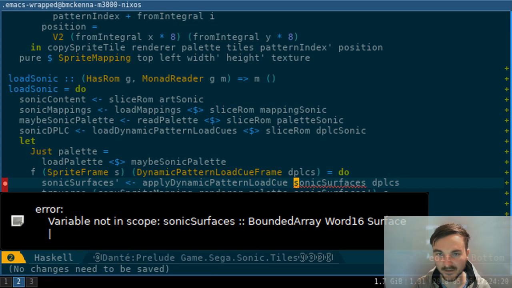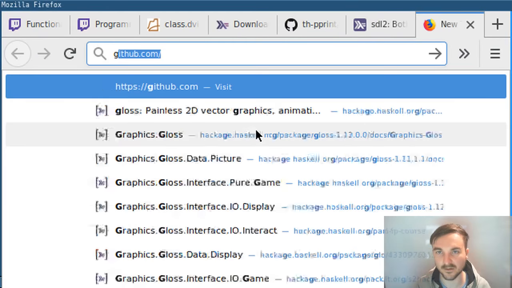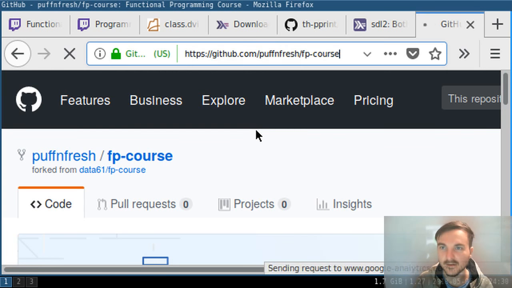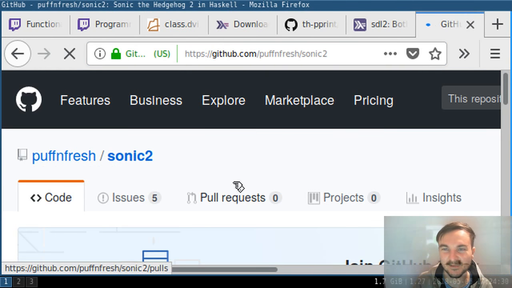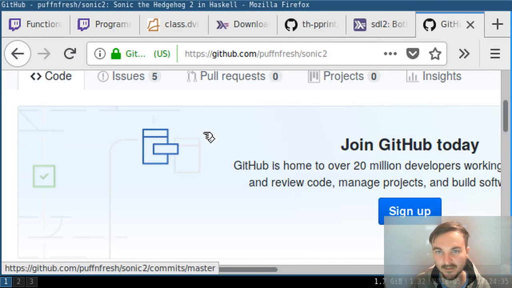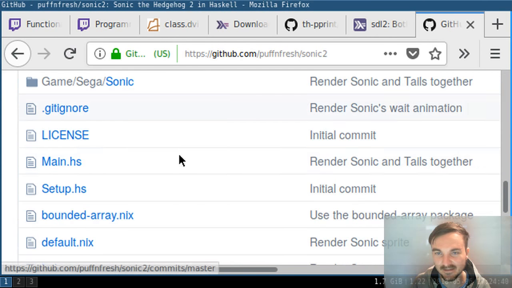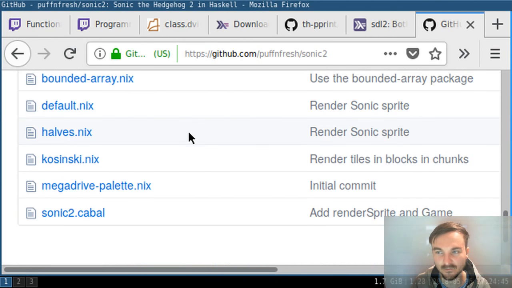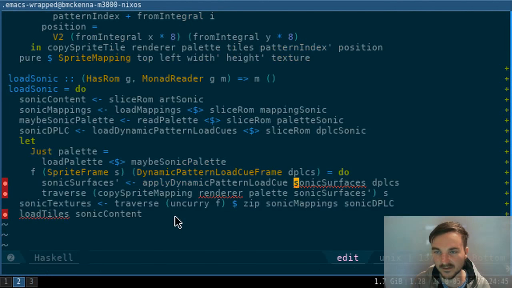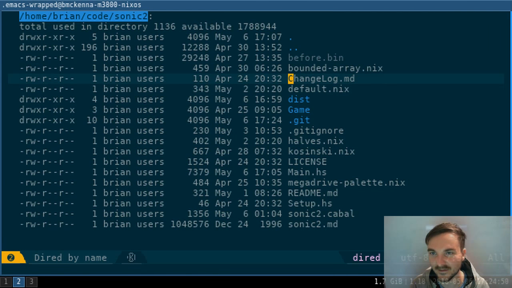This is on my GitHub, and I think I've just pushed. Let me just double check. Yes, I've pushed. So if you go to my GitHub, it should be linked on my Twitch page. But that's not what we're doing today. We're not doing the FP course. We're usually doing the FP course, and so we've changed it up a little bit. Yeah, this is on my GitHub. I haven't got a README or anything interesting really, but you can download this and run it. If you run it though, you will have to have a Sonic ROM. I haven't distributed a Sonic ROM for legal reasons.